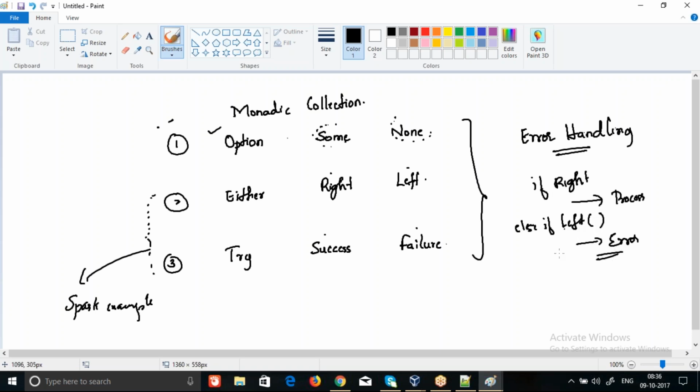If you are using option, we can say if some, process this, else if none, it is an error. This way we can handle errors using these monadic collections.